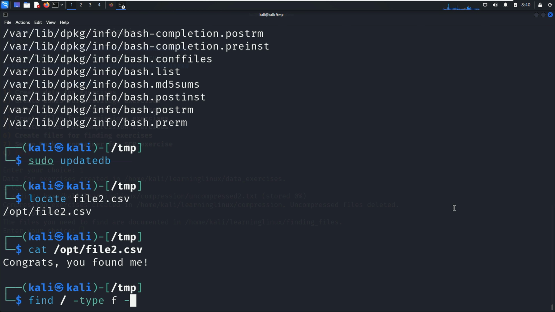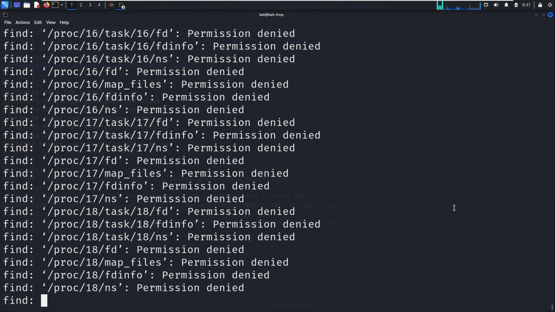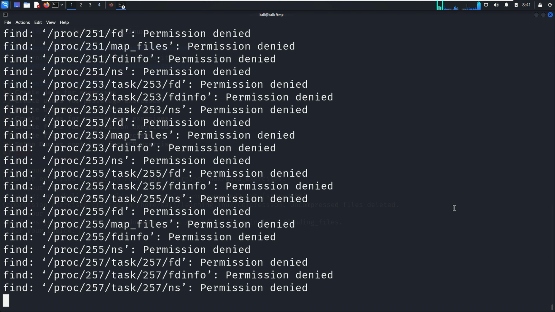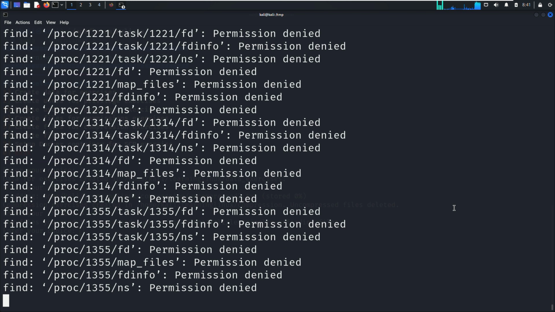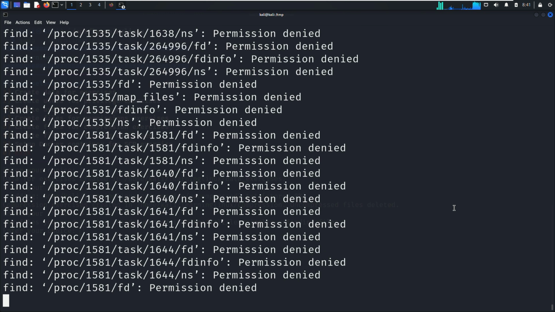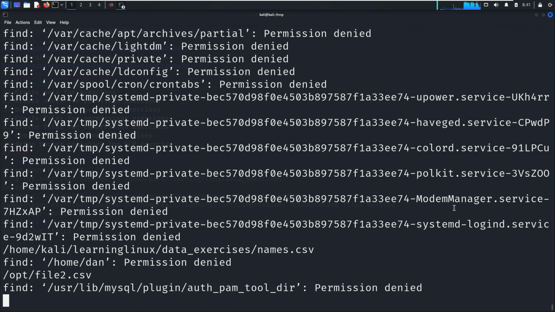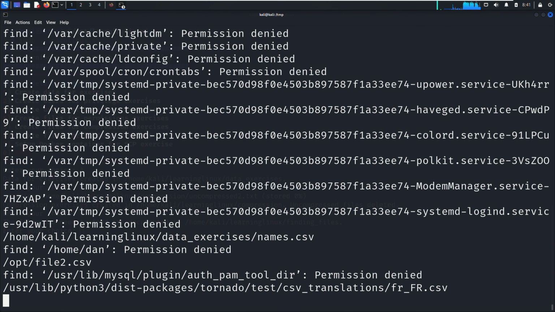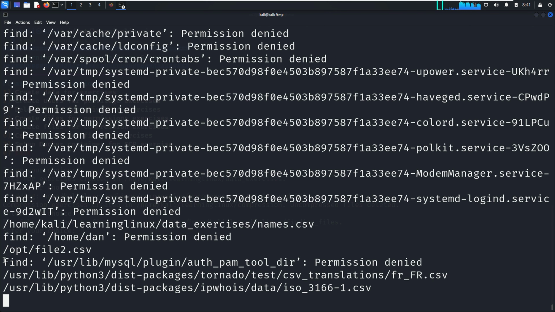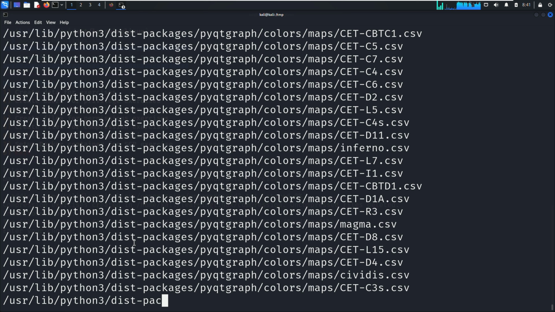And I'm going to say that I don't actually know the name of this, but I know that it's something that's a CSV. And what this will do is it will go through and try and search for anything that is a CSV, and it will try and give me this information. And we can see here that it's been able to find, here we go, opt file2.csv. Now this is obviously getting a lot of information.